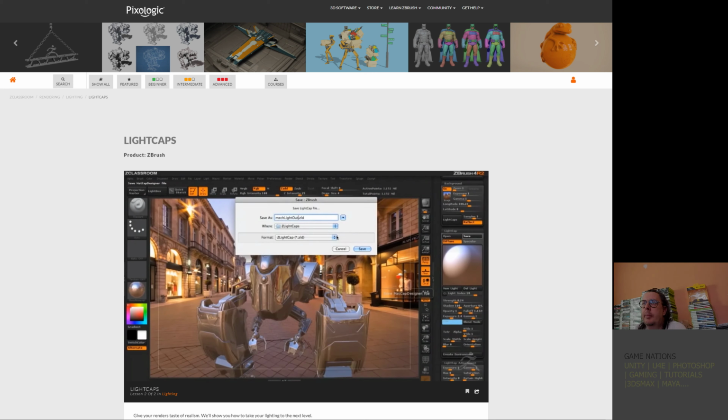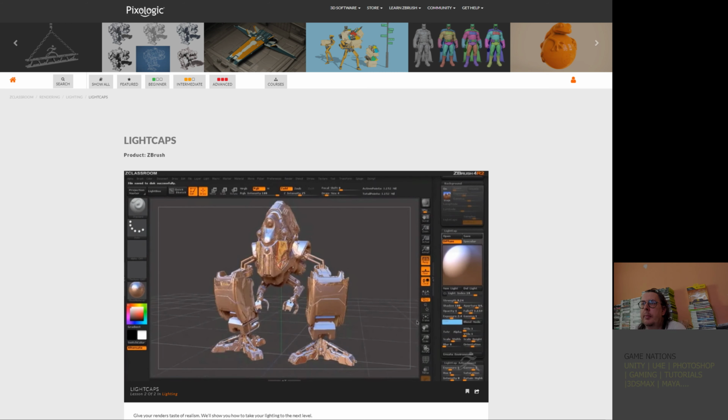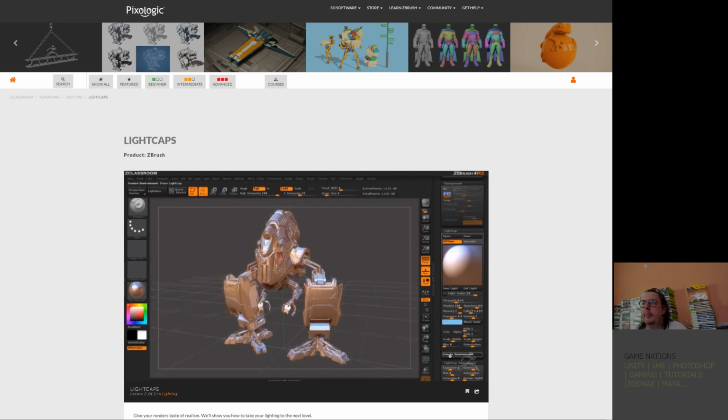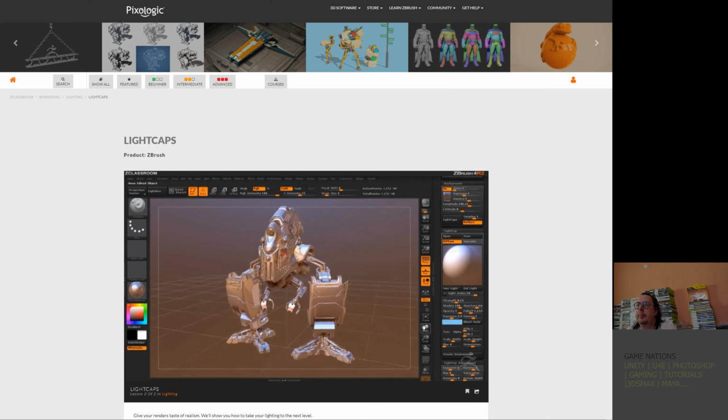So let's say I like this lighting setup, but I don't want to show the background. I can just turn the On button off in the background subpalette of Light Palette, and then just rotate my model till I get a nice view. I still have the same lights and the same reflections, so when I press the Create Environment button, it creates a background that matches the lighting that was sampled from the original image.